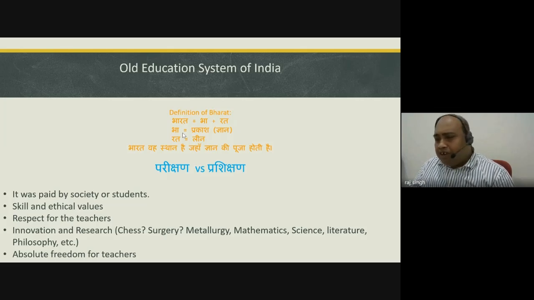And absolute freedom for the teachers. उनको क्या पढ़ाना है, it will be decided by the teachers. Now we are bound by the curriculum, syllabus, and many things. We are not ready to give the autonomy. But at that time, वो टीचर्स का अपना गुरुकुल या उनका यूनिवर्सिटी सिस्टम्स है, उसमें you will go and study according to it. It also happens now in the West कि सुब्रमण्यम स्वामी की कोई क्लास है, उसमें आपने फीस जमा किया और पढ़ा.